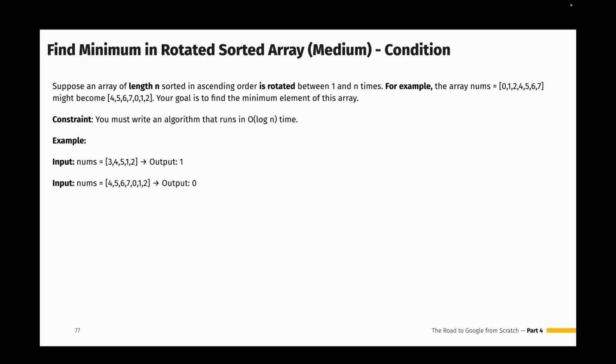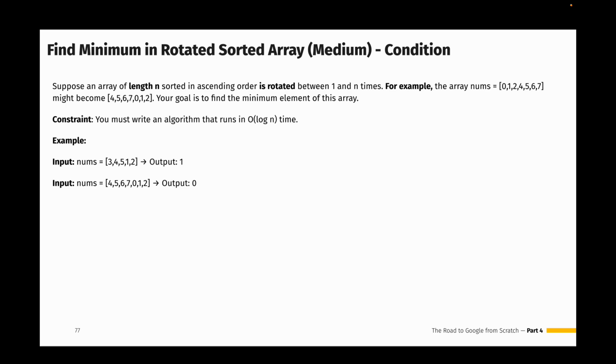For example, we have an array with numbers from 0 to 7, so it's just a sorted array, which might become 4, 5, 6, 7, 0, 1, 2, so it's rotated. Yeah, we moved our elements to left or to right, doesn't matter. So that means that the array is rotated. And our goal is to find the minimum element of this array.